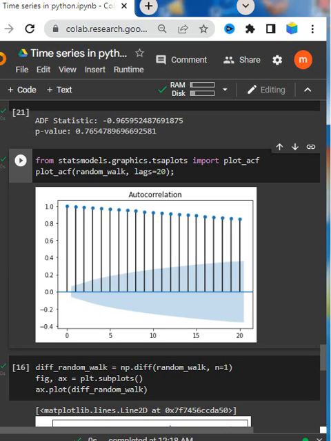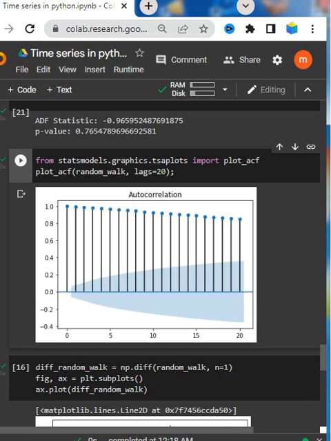Note that the shaded area represents the confidence interval, and if a point is within the shaded area, then it is not significantly different from 0.